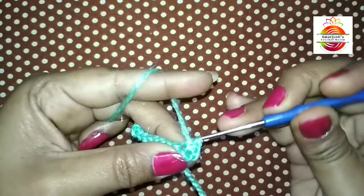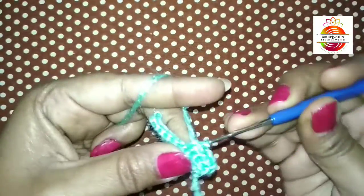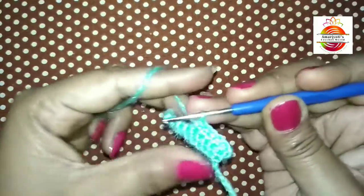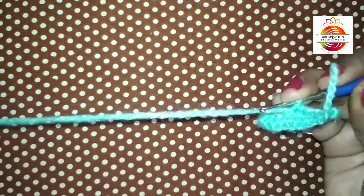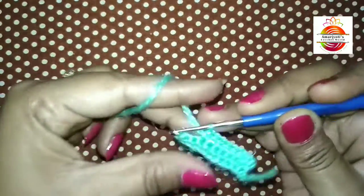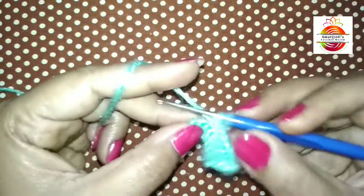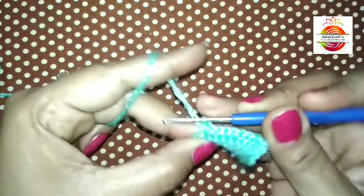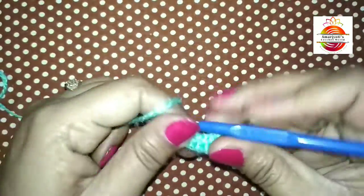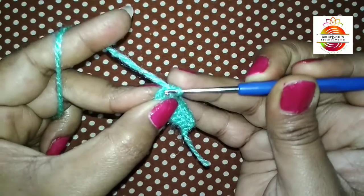2, 3, 4, 5, 6, 7, 8, 9, and here in the space 10. So far we have made 10 single crochet, and in the corner you will see a V like this.